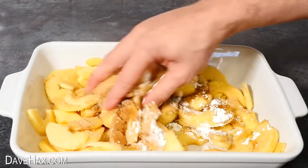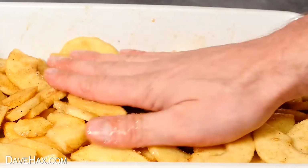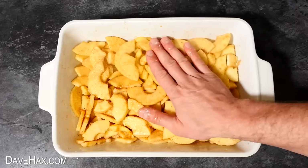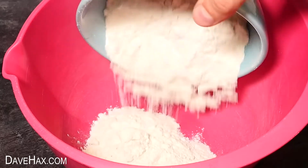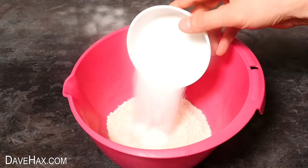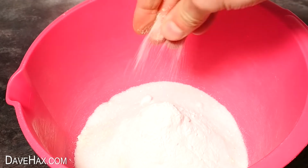Mix it all together to make sure everything's got a good coating, and I'm compacting it down a little into the dish. To make the biscuity topping, we need to add 200 grams of plain flour into a mixing bowl, then 70 grams of sugar, a tablespoon of baking powder, and a pinch of salt.